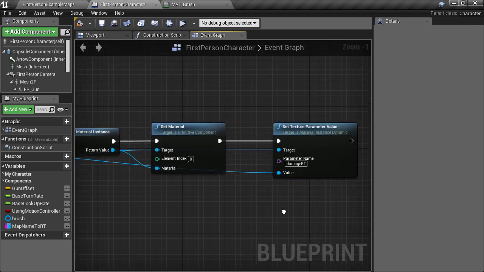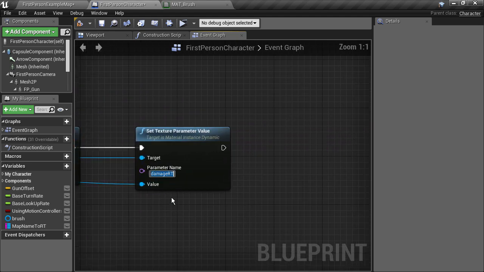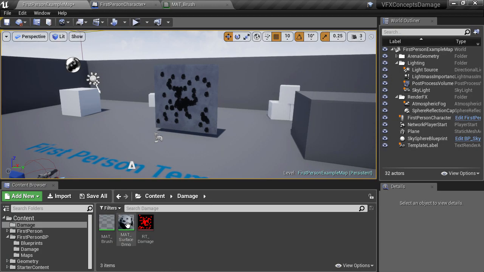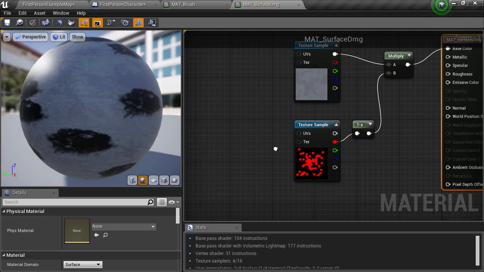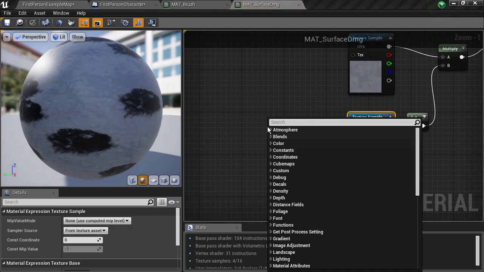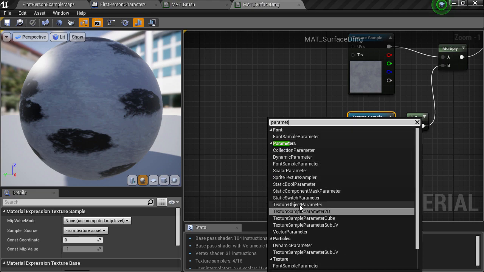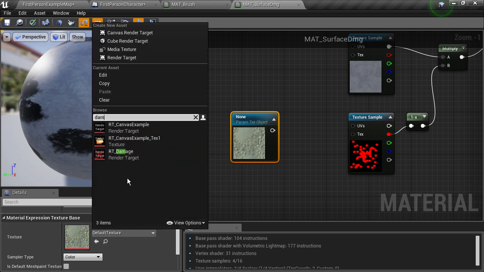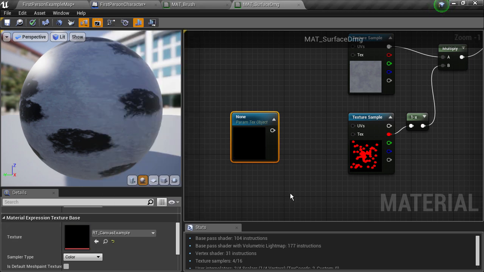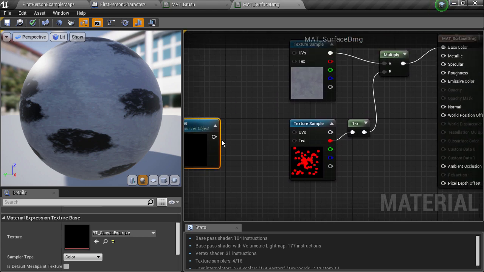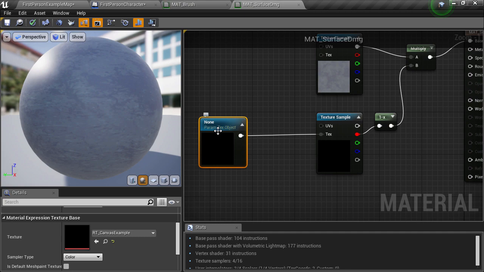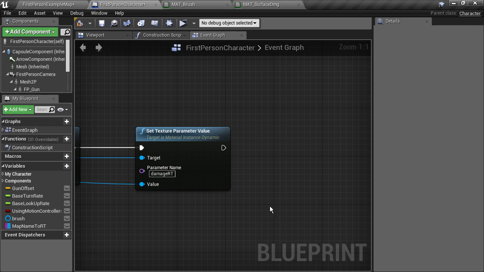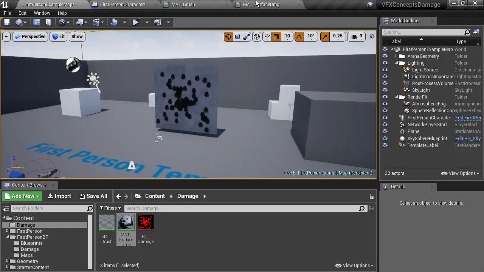Before this will work though, we have to make sure that the material that the instances are based off has a parameter called damageRT that we can actually set. So go back to the main material, and we simply need to create a TextureObjectParameter2D node, which is the node that we will be controlling from Blueprint to set the texture. And by default, we want it to be blank. So we can point it towards that blank render target that we saw earlier as an example. Then we can take the texture object, and that feeds into the texture input of the texture sample node to tell it which texture to sample from. To set the name of the parameter node, we can copy it from the Blueprint node to make sure that the text is exactly the same.